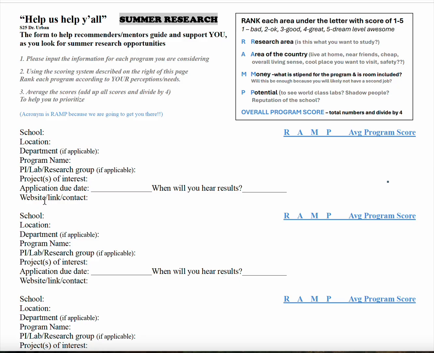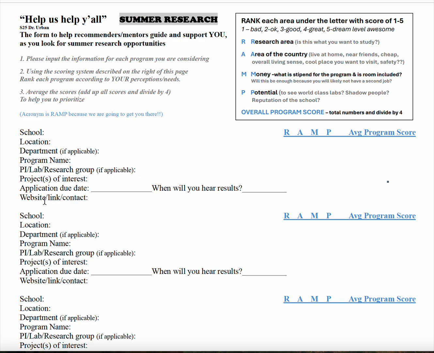Everybody has a different budget. So if, say, you're only used to making $3,000 in the summer and this program far exceeds that, you're fine. What if the program exceeds that, but then you have to pay for housing or travel out of that? So you need to do the math on your own to kind of figure out which one of these is the best choice for you.